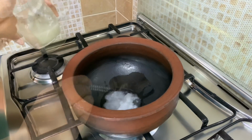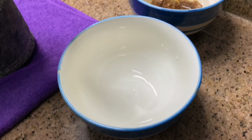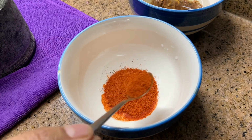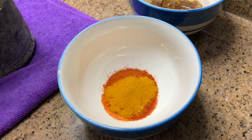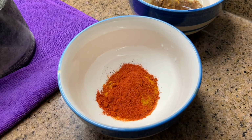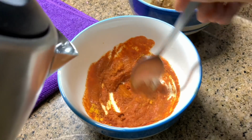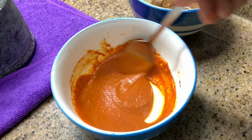Heating some coconut oil in a clay pot. Meanwhile, make a paste of 2 to 2.5 teaspoon of red chili powder, half to 3/4 teaspoon turmeric powder, and 1 teaspoon Kashmiri red chili powder. Add some hot water, make a paste and leave it aside.